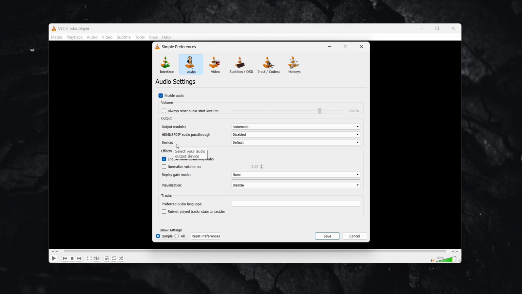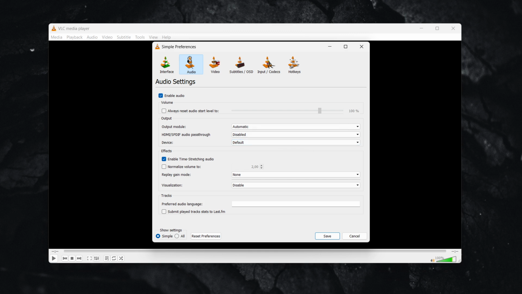What I would recommend you to change is the device, okay? So change it from default to one of these. Just try each and every single one, and then after you try, for example, the first one, press save and see if that works. If it didn't, try the second, third, fourth, however many you may have, and hopefully this will fix your issue. So when you get one to work, simply leave it as that, and that is it.